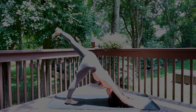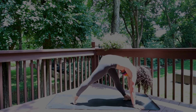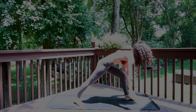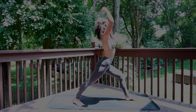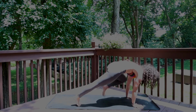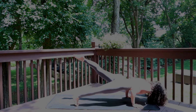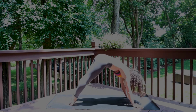Inhale, sweep your left leg high. Exhale, low lunge, glide through, right toes spin out, right knife edge grounds. Squeeze the midline and rise to stand for warrior one. Exhale, chaturanga. Inhale, upward facing dog. Exhale, downward facing dog.